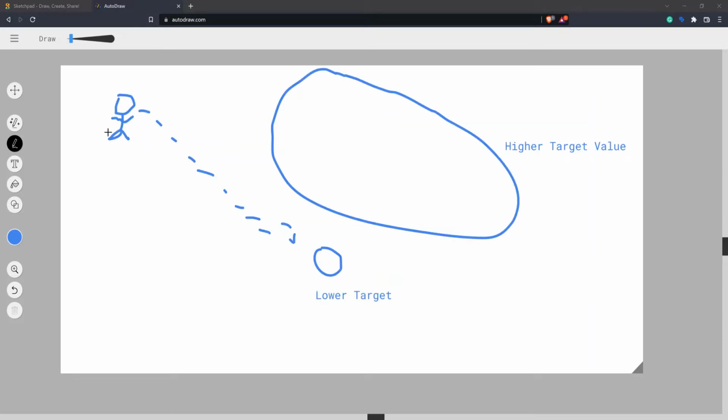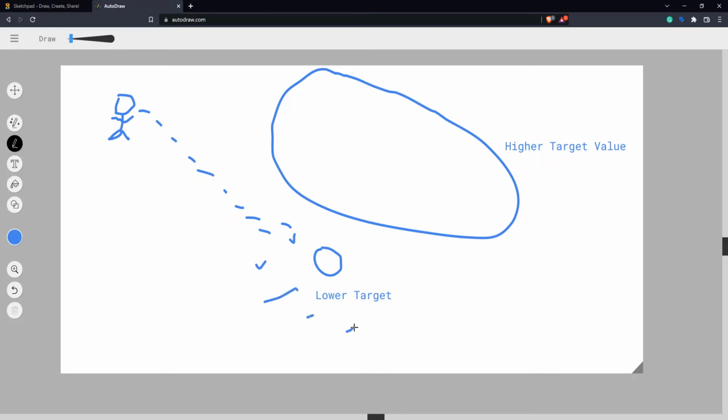Now, if I ask you to throw a stone in this circle, you may first throw the stone here, so you may require a lot of attempts to get it right so that your stone will directly go in this circle. So this is what the lower target means. Now, if I ask you to throw the stone in this circle, you may first throw it here, maybe here or here, but in very few attempts, you will get it right and throw the stone inside the circle, because the target is bigger and it's very easy for you to throw a stone inside this circle.